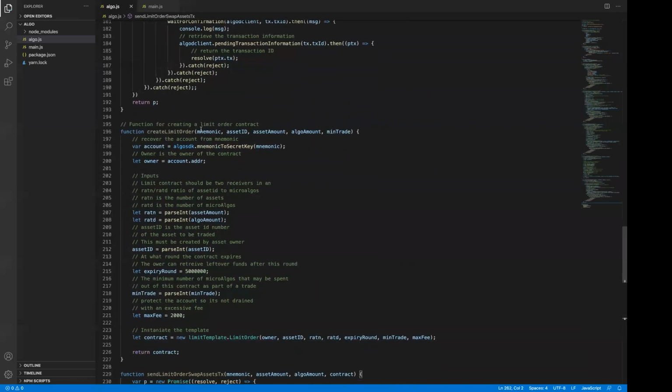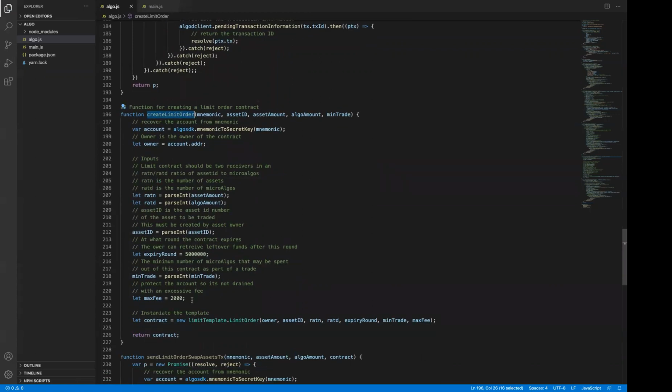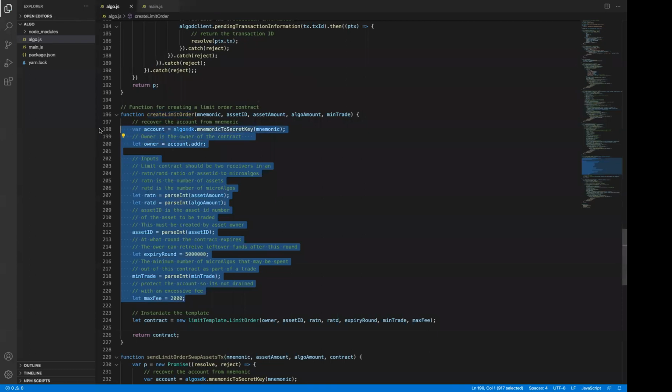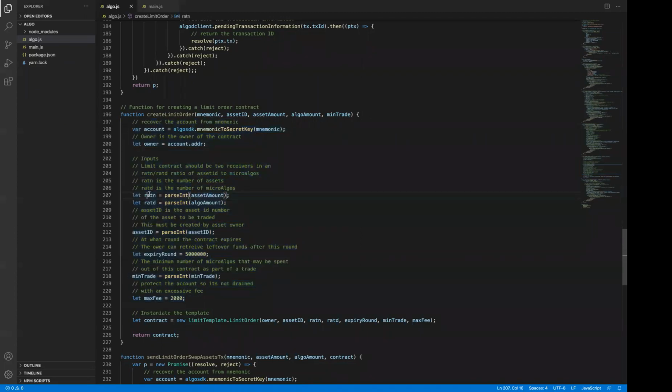And so here, this function is for creating the limit order contract. As you can see, these are all the parameters that you want to take in: the account required from mnemonic, the address, the rate of the trade, how many assets you want to trade for how many algos, the asset ID, the ID of the asset you want to trade, and the expiry round, just in how many rounds you want this order to expire.